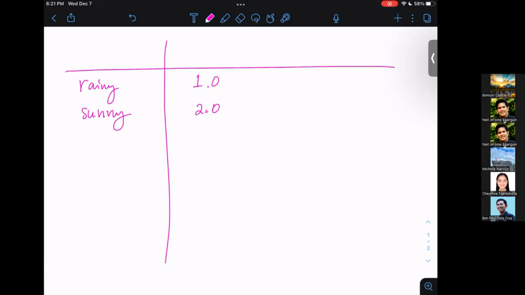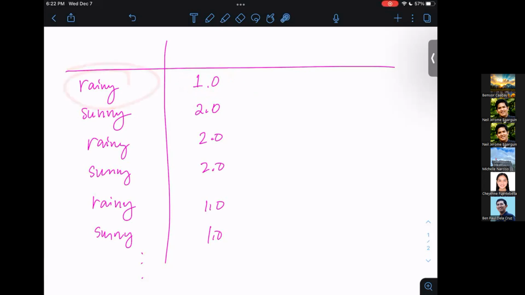Pero halimbawa, kinabukasan, nag-iba na ako ng isip, sige, pag rainy, bibigyan ko na kayo ng 2. Kapag sunny, 2 pa rin yung ibibigay ko. Tapos, ang pangit yung data ko, no? Pero, ito yung pinakasimple. So, rainy, tapos 1, nag-decide na naman ako na, okay, sunny. Maganda yung gising ko nung 3rd day, parehas 1 na, mapa rainy or sunny, and so on. So, makukompute nyo ngayon yung probability that I gave you an 1 given that it is sunny, right?